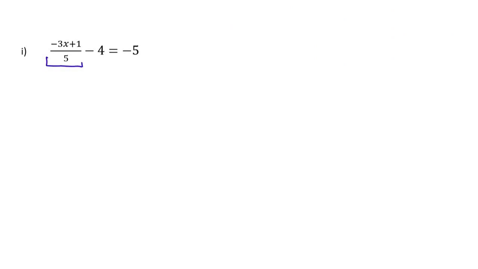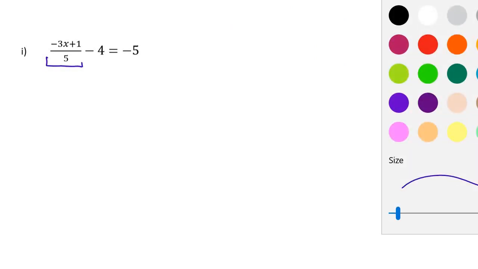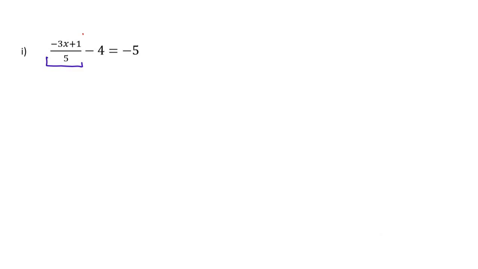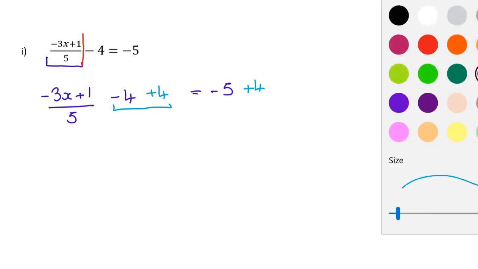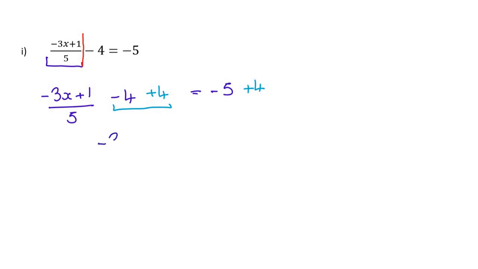There is a fraction and x is kind of boggled up in this fraction, and so get rid of everything furthest away from x. So that subtract 4 is a separate term to x, and so I'm going to get rid of subtracting 4 first, and in order to do that, I'm going to do the inverse operation, which is adding 4. So I'm going to add 4 to this side, but my golden rule says I must add 4 to the other side. So these two terms end up cancelling each other out, which is what I wanted. So I get minus 3x plus 1 over 5 equals negative 1.